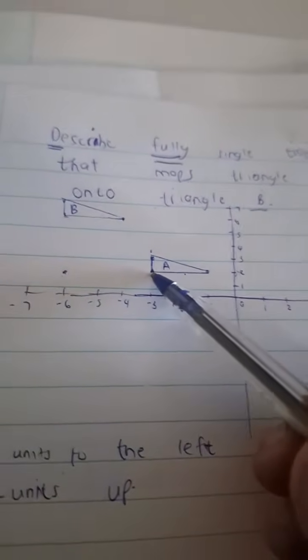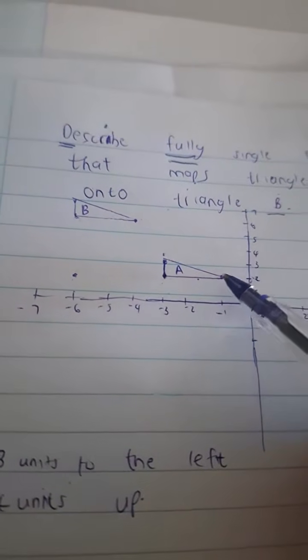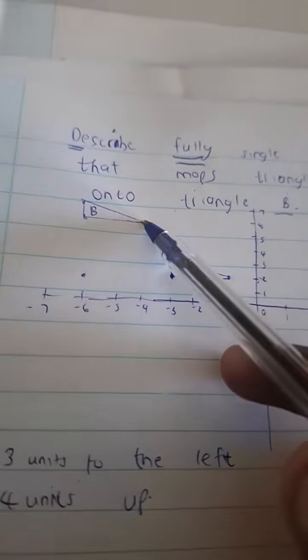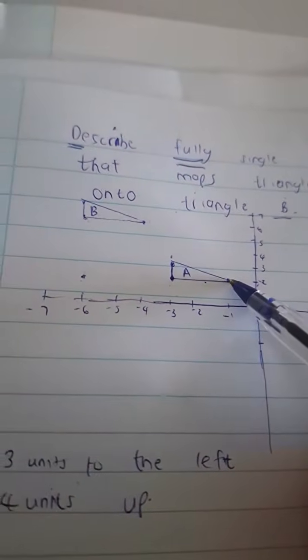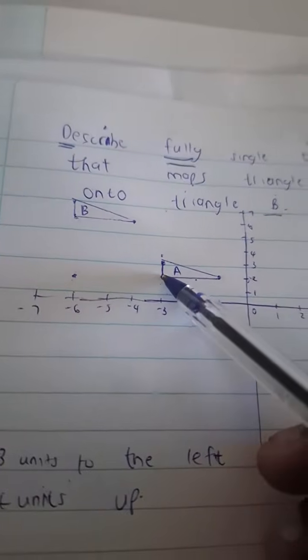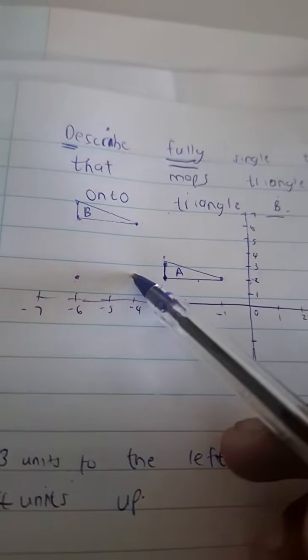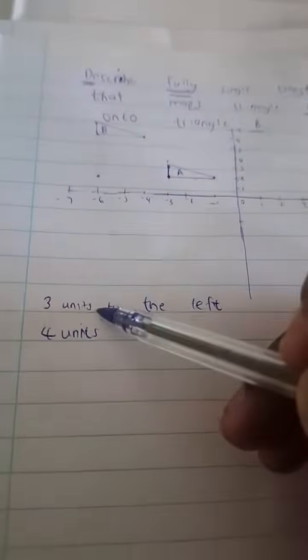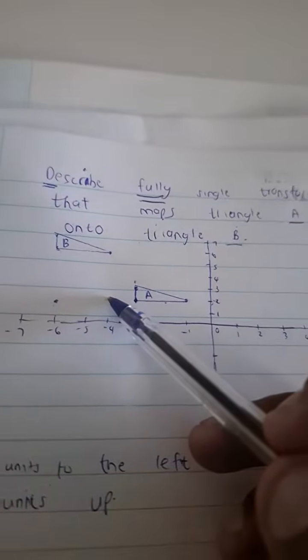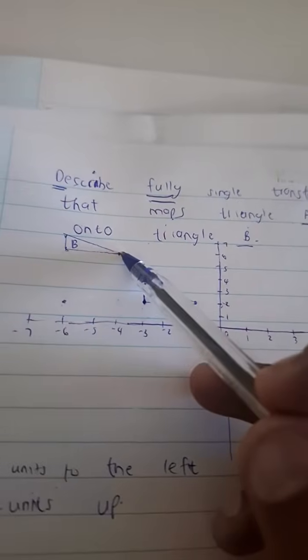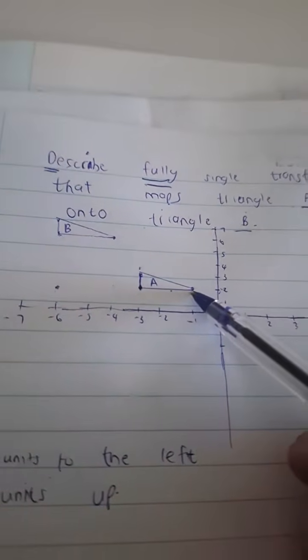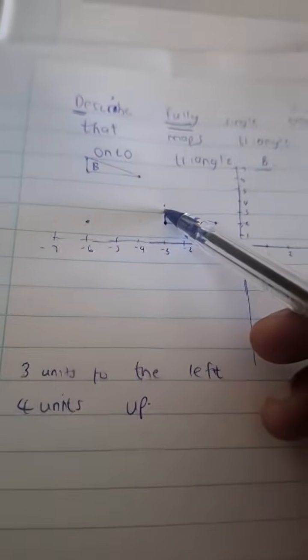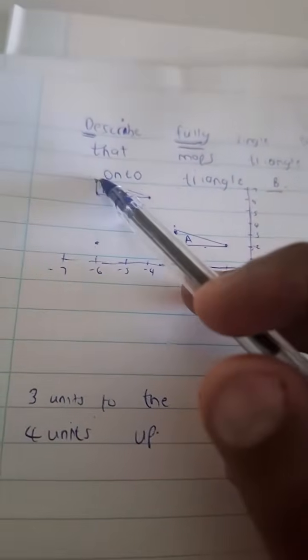Now guys, something very important is that I used this vertex to describe the transformation, but you could use this one as well. Remember, this one complements that vertex. So you check how many units. 1, -2, 2, -3, 3, -4. That's directly above that vertex. So it's still 3 units to the left. Then from 2 up until 6 is still 4 units up. So you can use this one as well. Let's look at this vertex. Can we use this one? Yes, we can. This vertex complements that one.